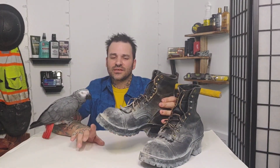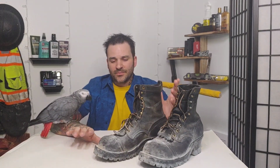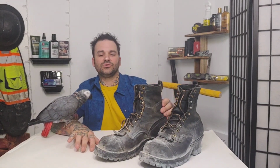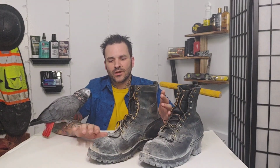Later in the video, we're going to take a closer look at the wear and tear of these boots over the last month. But when I got these, I felt that they looked a little choked up, and maybe that's just because they didn't look exactly like the boots I had sent back to Nick's Boots. And then once I started wearing them, because one day I wore the Franks and then one day I wore the Nicks, the Nicks felt really tight.